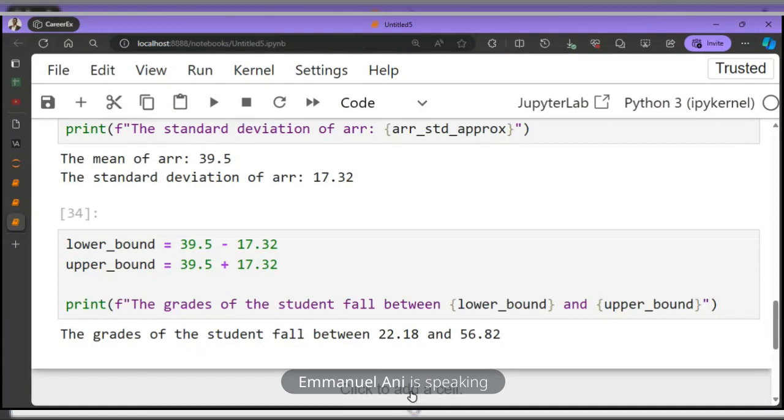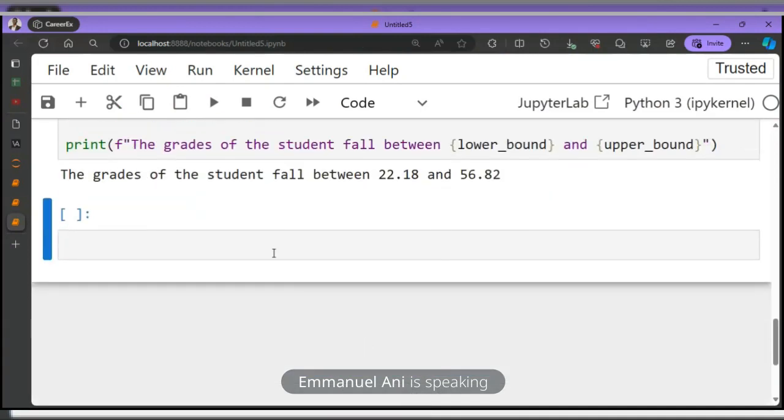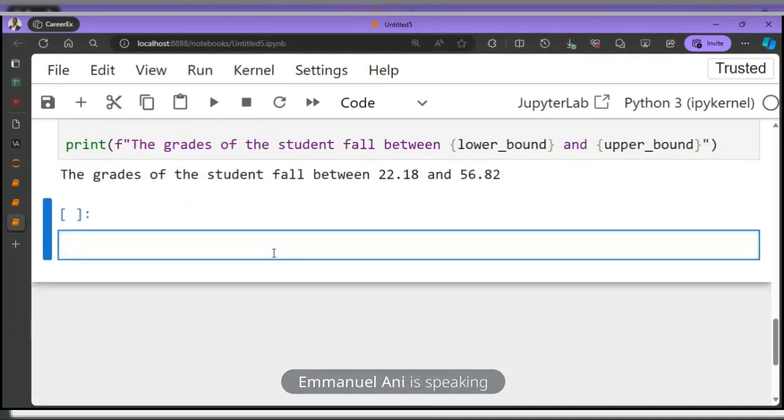Remember, when we were discussing foundations of data science in week one, I said data science is a combination of different fields. It's a combination of computer science. That is where we have programming, the Python that we'll be doing. A combination of statistics, right? Now, this statistics is what we are doing now, where we are trying to use statistics to understand our data. So it's also a combination of mathematics.